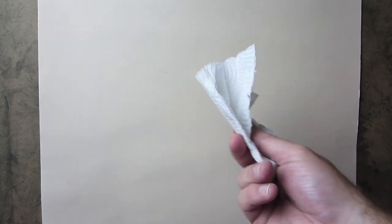I couldn't find my chamois, so rather than working with a chamois I just have a paper towel. A lot of paper towels work okay on the go, but if you have a blending stump — one of those nice little paper blending stumps — that would work for some of this too. Or if you just want to use your fingers, get in there with your fingers a bit; I think that also works.